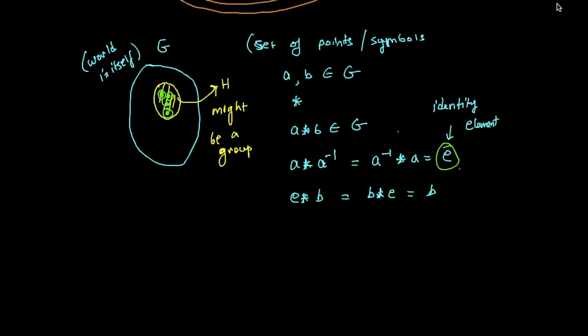You can look into the definitions in any standard book, but notice that something very simple is being defined here. We just have a set with points, and a rule to combine any pair of elements. When you combine two elements, you get another element in that set only. Then you have the inverse element corresponding to each element, and the identity element. It's kind of simple.